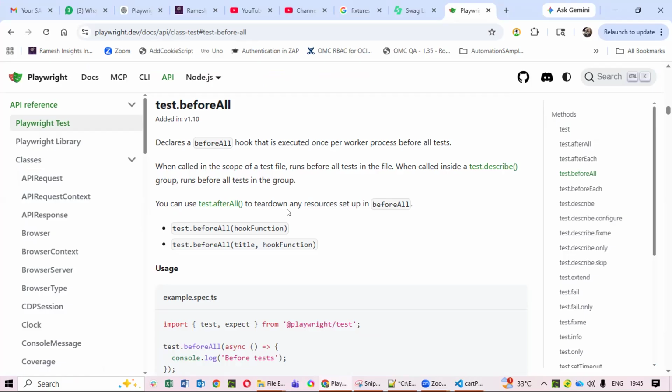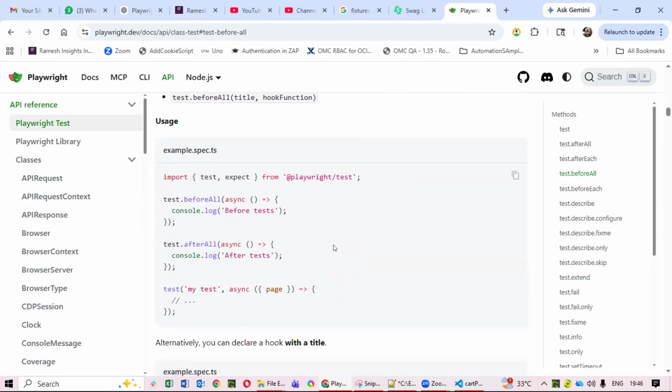Otherwise that creates unnecessary time, extra time. So instead of that, just do your preconditions, then go for the tests. That's before all: it will execute once before all the test cases. So that is the before all hook.